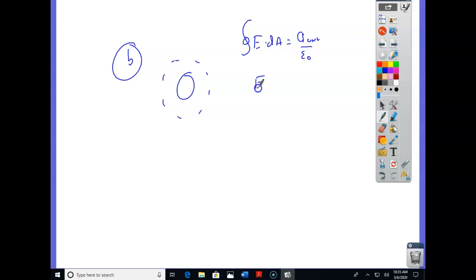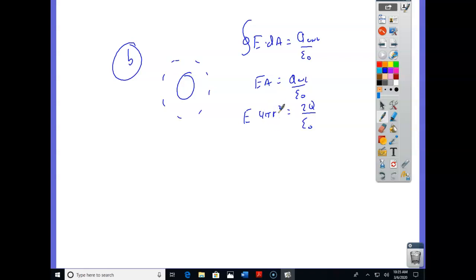But I immediately realized I'm just going to use this formula because I'm going to draw a shape that can be trusted to completely surround it and is symmetric, so that it feels the same on every spot. So I want to find the electric field. The shape I drew is a sphere, so it's going to have 4 pi r squared surface area. Q enclosed. Now I've only enclosed the middle sphere, right? So I got 2Q for that over E naught. I did not enclose the outside at all. That's not my problem.